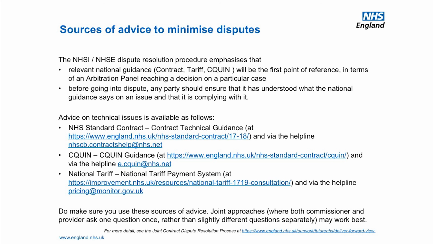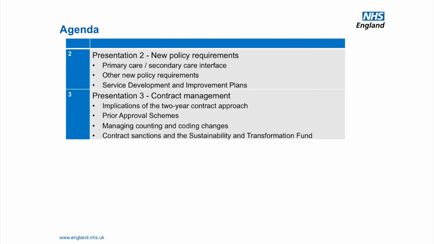So again, a tip would be, where you can, try to make a joint approach. If you're clear about the issue that you're disagreeing about, and you can state it clearly to us from commissioner and provider combined, then we've got more chance of giving you one clear answer on the basis of a shared submission of evidence, as it were. I hope that makes sense as a way forward with dispute resolution. That's the end of the first section of our presentation on the new standard contracts. Please do go on and look at the second and third sections, where we'll talk about new policy requirements that have been included in the contract and aspects of using and managing the contract in practice. And thank you very much for listening.